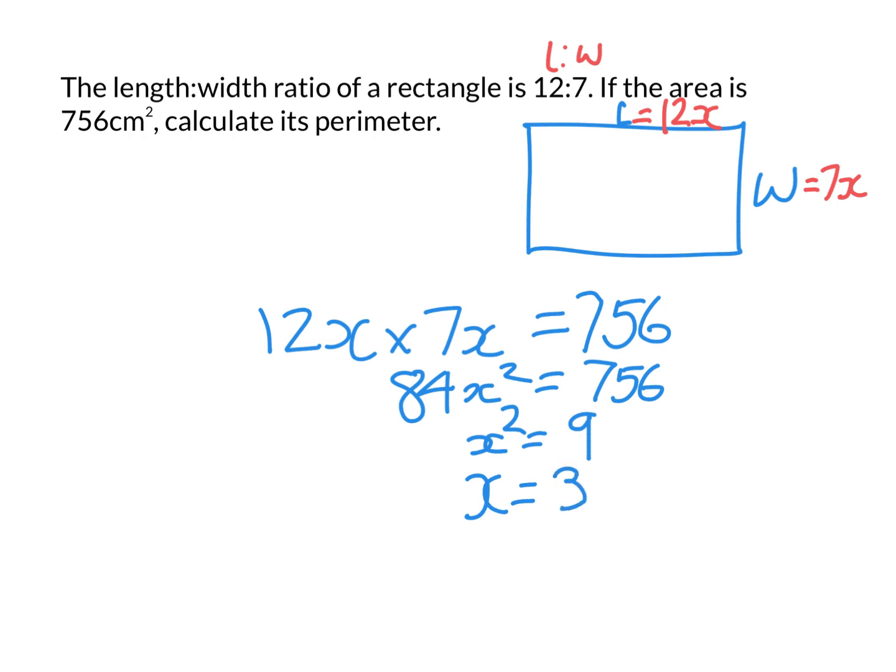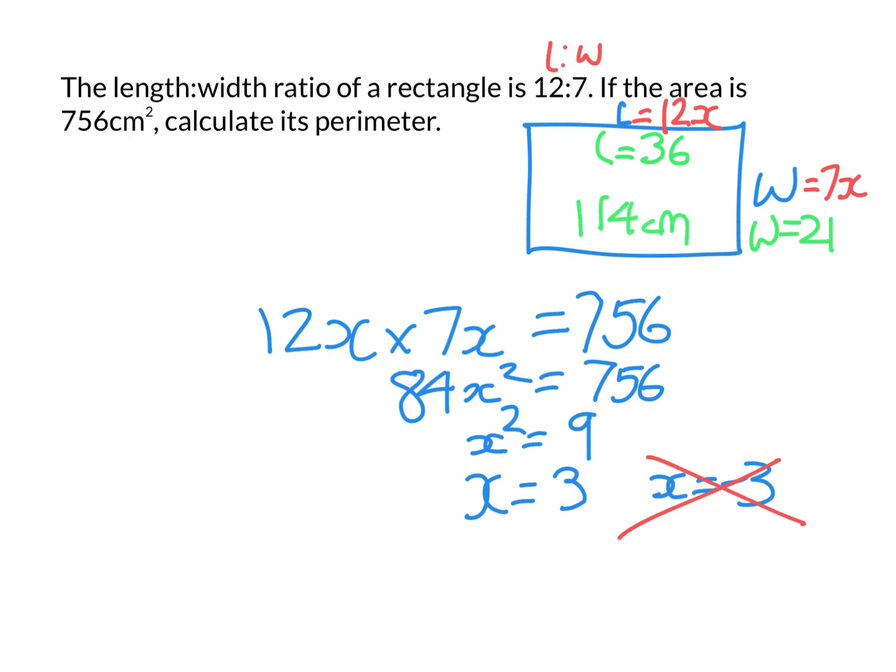Now I know previously I told you that when you have x squared equals 9, there are two solutions, x equals 3 and x equals minus 3. However, this is not applicable here because we're talking about lengths. We can't have a negative length. So that's why I only consider the solution x equals 3. So we're not actually done. x equals 3 isn't the final solution. It tells you the factor by which the length and width have been multiplied. We just figured out the length is 12 times 3 and the width is 7 times 3. So the perimeter, just adding up all of them, will be 114 centimeters.